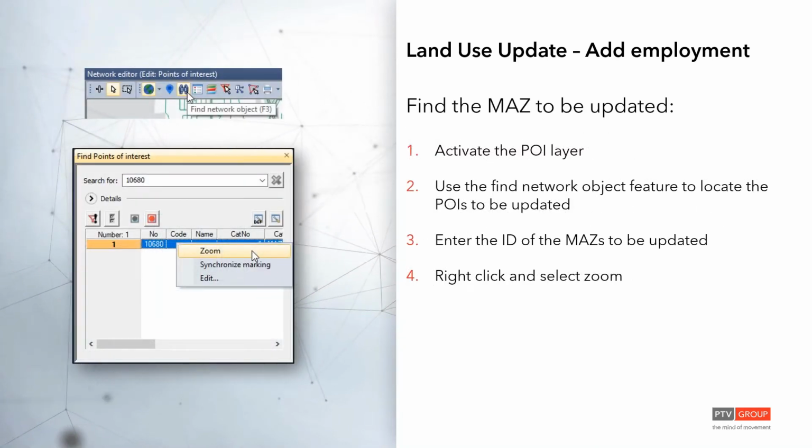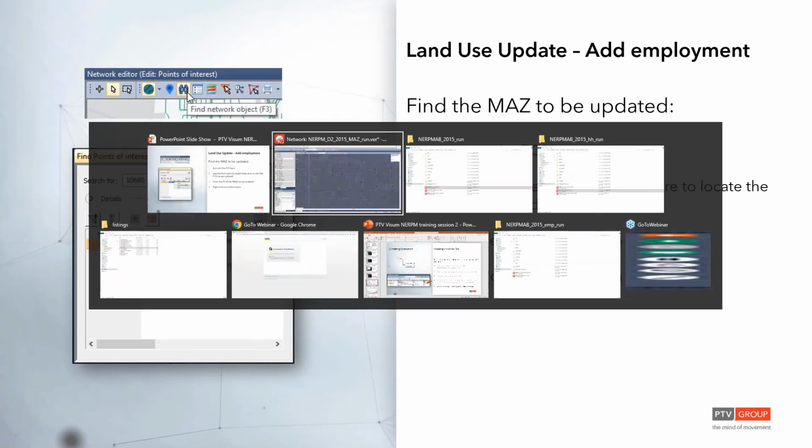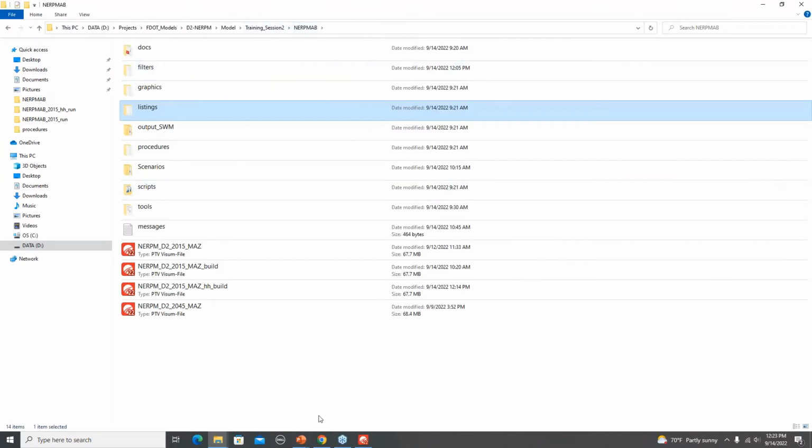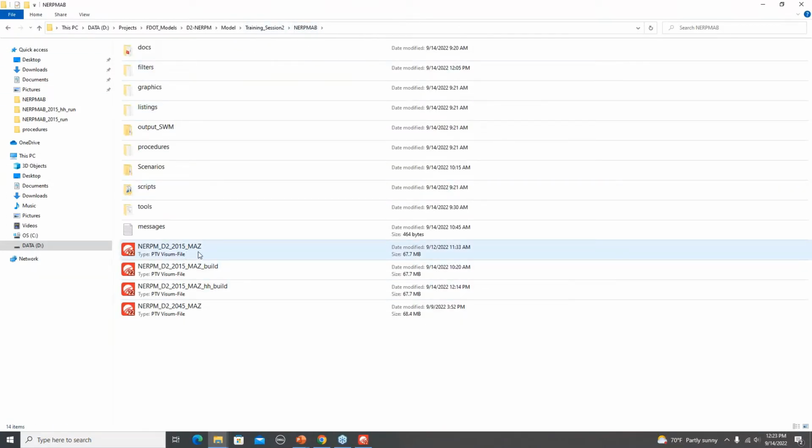And in this case, let's say you open the version file. Let's start with the first step here. Let me go back to the model setup here, and then you can start with the base year version file. Another quick way of doing it, if you want to create a new scenario, is you can simply copy the file in the file explorer itself. But a neat way of doing it is by going through Visum.